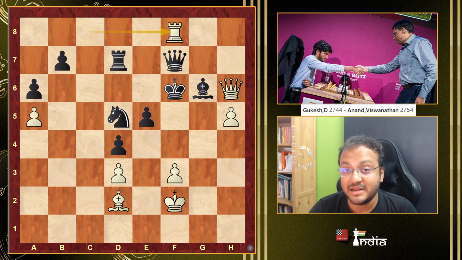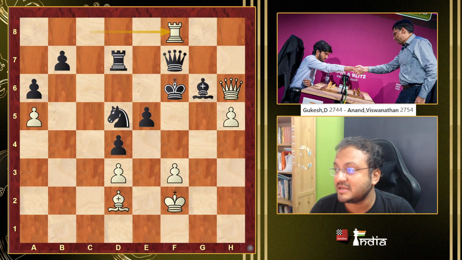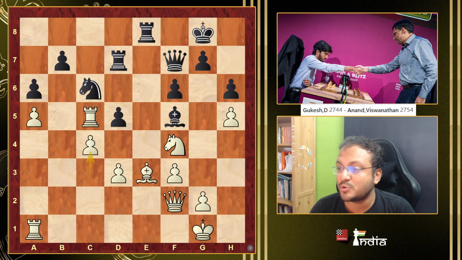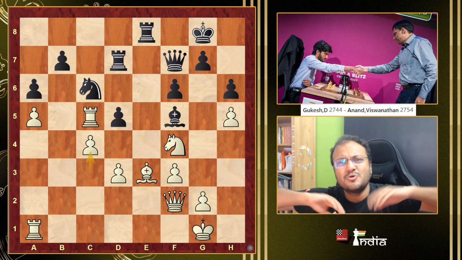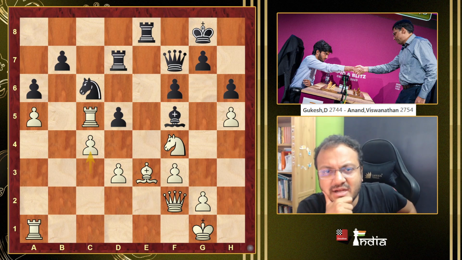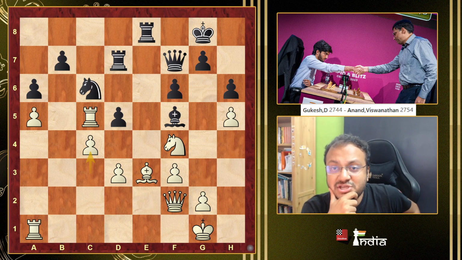So, a brilliant game by Gukesh, I would say. There were moments which were amazing. I think one of them which I really liked, and maybe it's not objectively the best, but this is what Gukesh does, is this move c4. Just blasting open the position, making it completely wild. And actually Vishy fell for it and he didn't play so well.